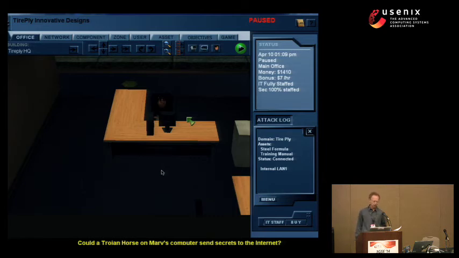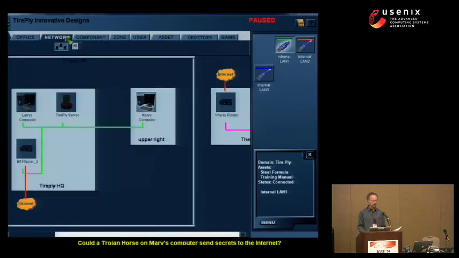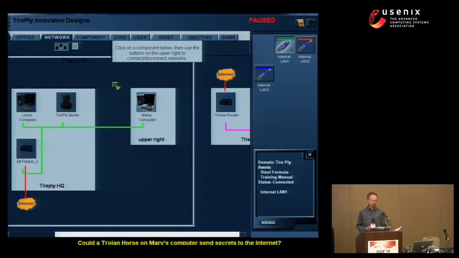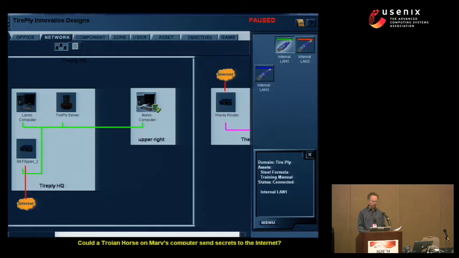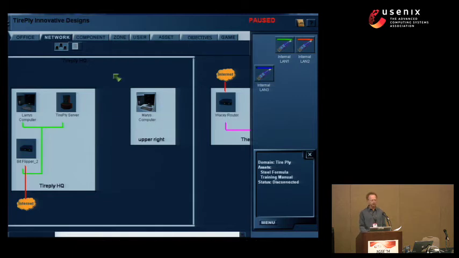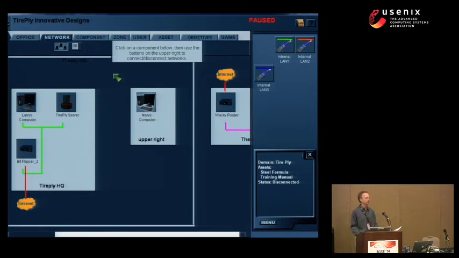So the student can fret about that. The student can introduce a second firewall. Sometimes they'll add a third firewall. They'll try to re-image Mary's computer, add antivirus, and they'll work on that for a number of iterations, and then eventually they're going to select Mary's computer and take it off the network, realizing that Mary doesn't need access to the network in order to work on this very valuable asset.